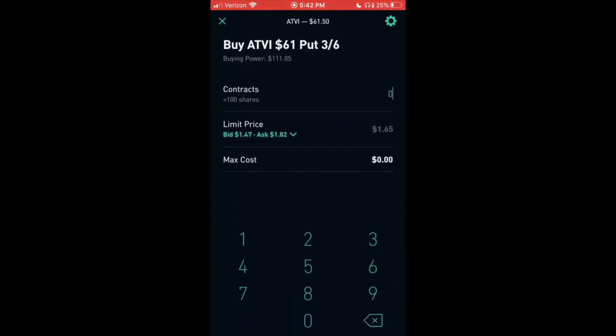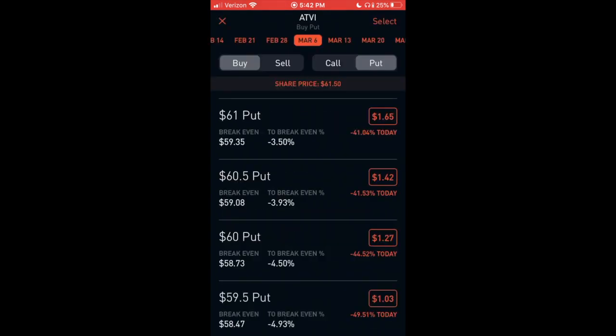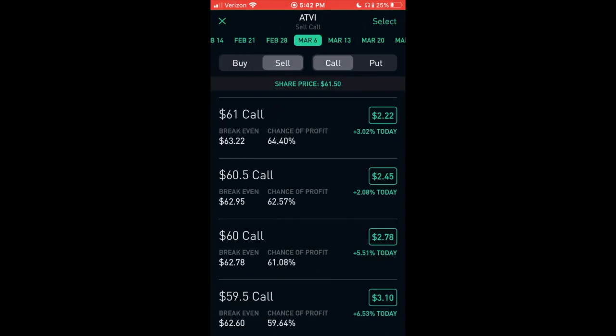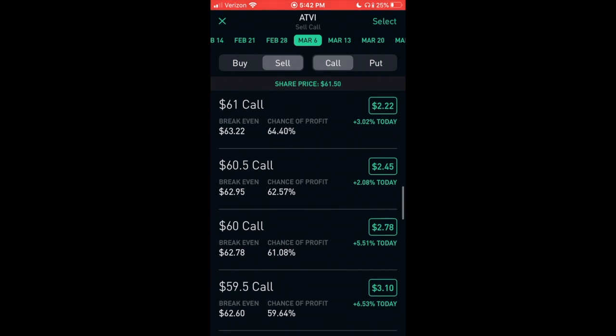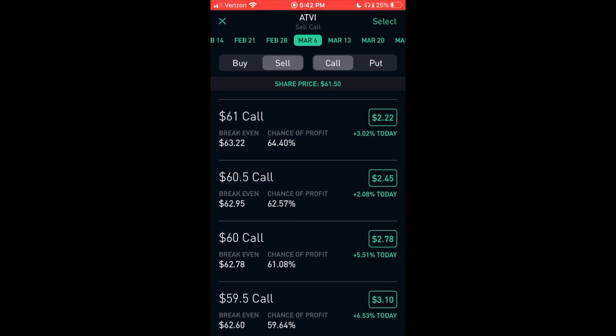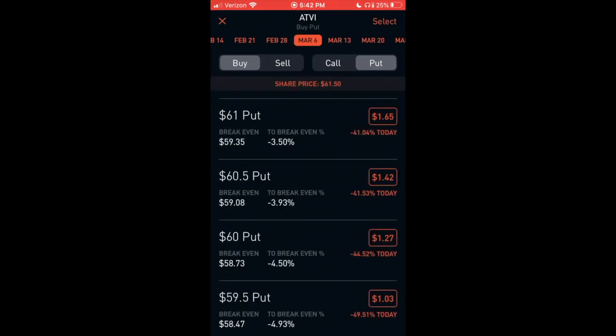$1.65. Again, you click on that if you're going to actually execute this trade. You'll put it in here, and it's times 100 for every contract you do. It's 100 shares. So that one's $1.65 versus selling a call was $2.22. So it's a more affordable or a cheaper way to get into this trade. Again, the risk and the reward, how much you're risking is going to be different, and how much you could make on this trade is going to be different. I'll go into another video on exactly how to calculate that. So we just took a look at I'm betting, I'm buying that the stock's going down, put.